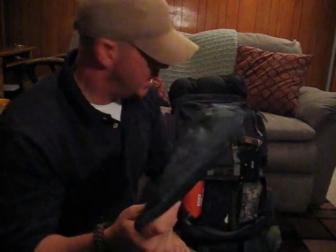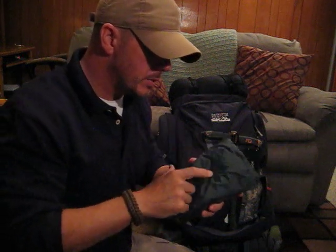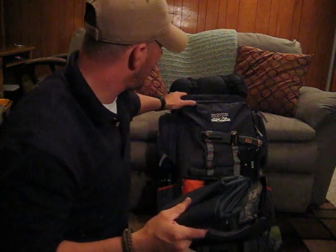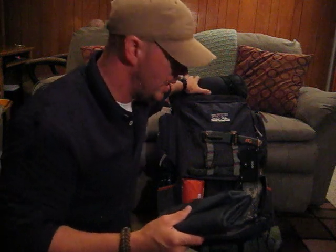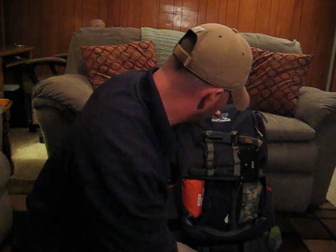I've got my rainfly for this particular bag. There's actually a company that sells them in multicam, and I'm looking for one for this particular pack. But this one will fit around the entire device, including my sleep system, so it doesn't just fit around the frame, so that's absolutely essential.